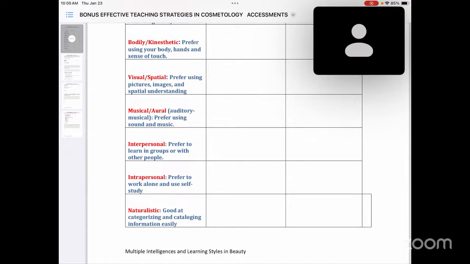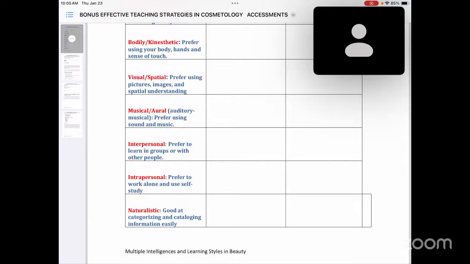And so a lot of times I do have students that like interpersonal learning. Okay. And because we're on Zoom, there's a feature here called breakout rooms that will suffice as our group activities. They could throw ideas around, things of that nature. So interpersonal, see who those students are. And then you have intrapersonal, those students who prefer to work alone and use self study.